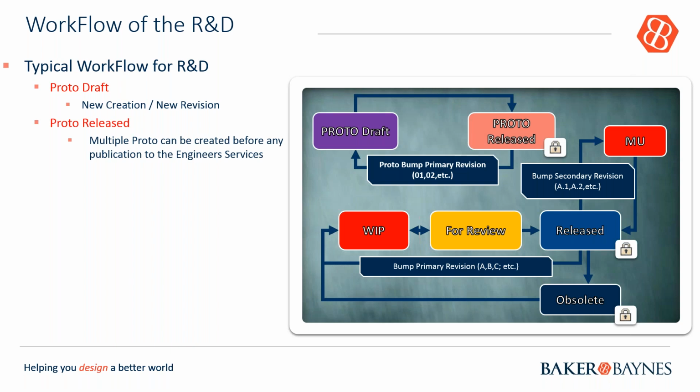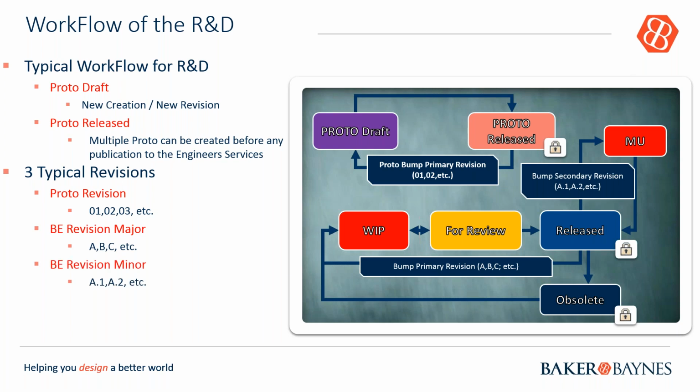They could bump up the revisions, the primary revisions if needed, and then they typically work with 3 revisions of that. So the revision 1 or the first revision, then they've got a major revision that comes into it, and then they've got a minor revision that comes in it. So these are typical workflows that we've seen some of our customers do and how they work with it.